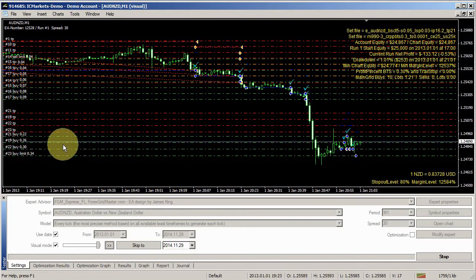Now the advantage of this is now we're quite weighted with buy trades here. We've got 1, 2, 3 buys open. If you add them up, it's 0.3 plus 0.26 is 0.56 plus 0.22 is 0.78. So we have 0.78 of a lot open here. Now if you add up the starting trades, it's 0.048, 0.13, 0.19, 0.22, 0.3, 0.39. So you can see it's already quite a bit outweighted.